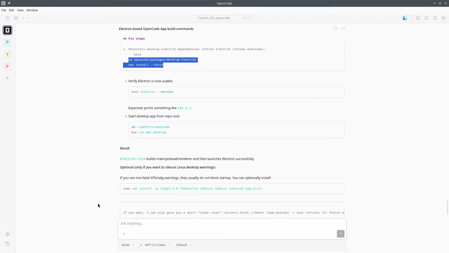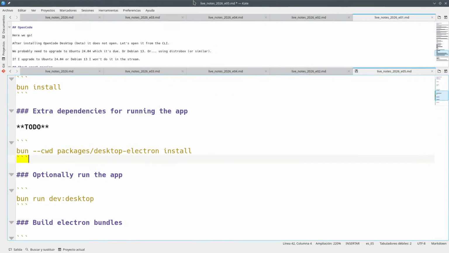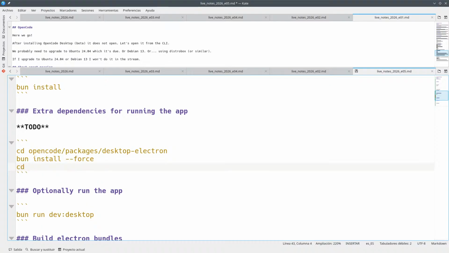So then we can see if Electron works, and you can start this thing. So look at that. So now this is the way of doing this thing.